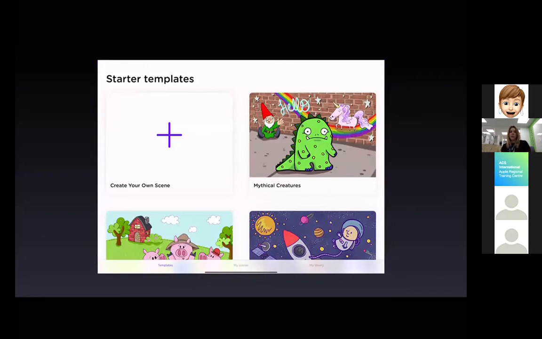So when you open it up, you get the starter templates. These are made by the app developers, content for you to start creating an AR scene with, whether it's for storytelling or for demonstrating a concept, creating a provocation. They provided some nice little cartoonish style content for you to play around with. And those are listed under the templates. Whereas the create your own scene option allows you to build with anything that you want to bring into it, so any of your own content. We'll get to that a little bit later on.